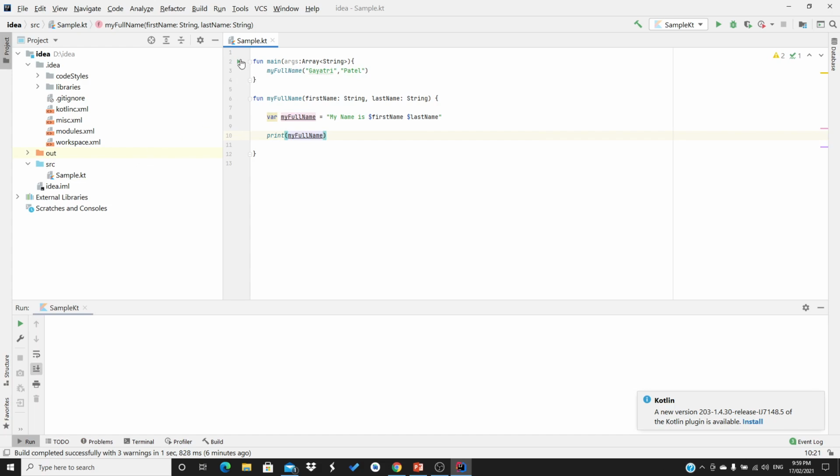So it will output my full name. My name is Gayatri Patel. It is a simple function.